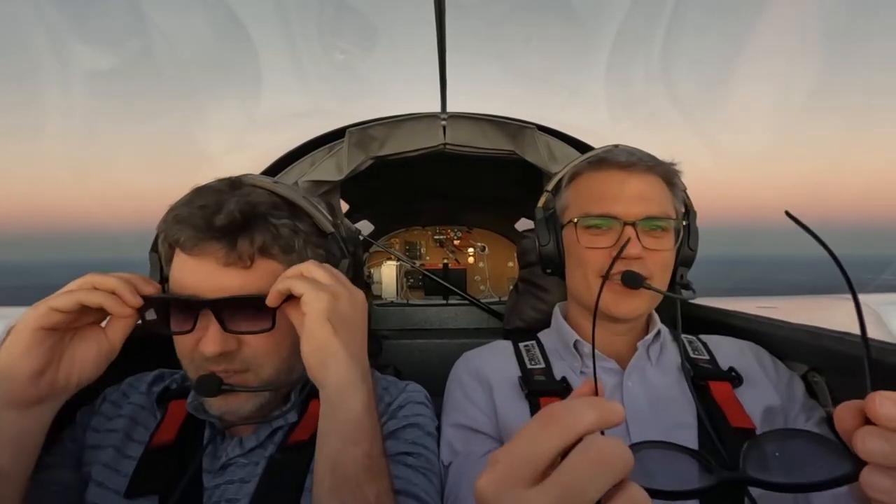They market these glasses to pilots because they have this really thin rim. Oh, they're not polarized either. Yeah. They have a really thin earpiece here that slips in between your headset. Now, I've not tried it yet. I need to get some non-polarized glasses. But when you put polarized ones on, you can't see the screen. With these, you can actually see the screen.